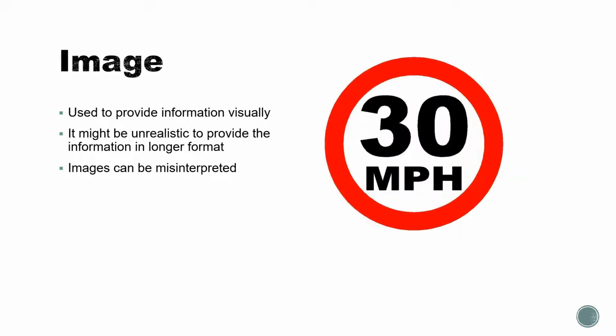So images are used to provide something visually, and the reason why I've got the speed image here is because if you think about when you are driving, or for those of you who don't drive, imagine that you're driving at 60, 70 miles an hour along a road, and you're passing these signs, and rather than having this image, they replace it with text, and the text says, would you awfully mind not driving at 30 miles an hour along this stretch of road, because it may cause an accident, and if you don't drive at 30 miles an hour, if you drive at 40 miles an hour along this stretch, then you might get arrested.